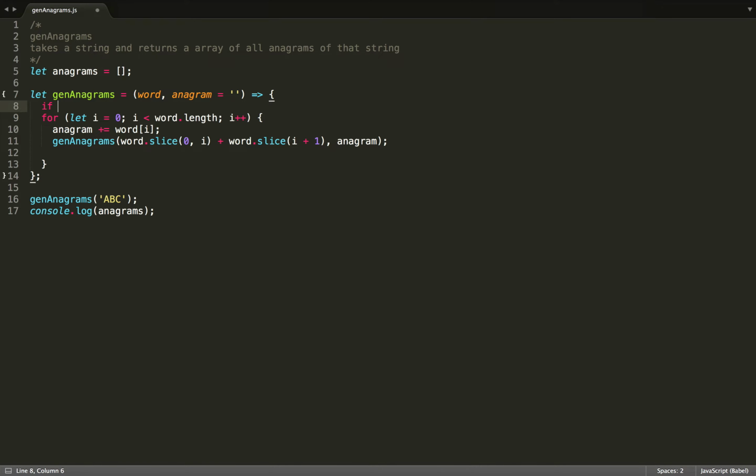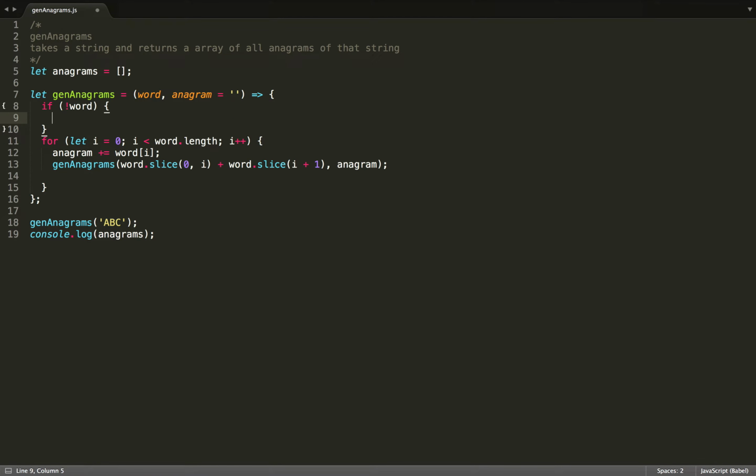So if word is empty, it does not exist anymore, then we're going to go anagrams dot push our current anagram, and then we're going to return.